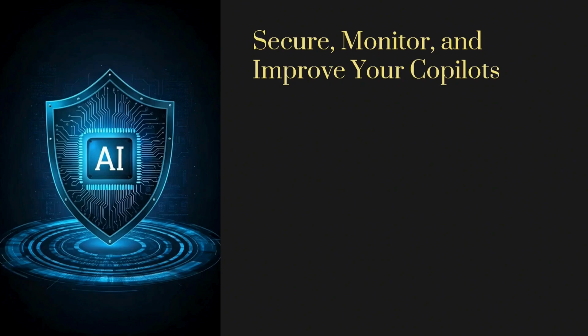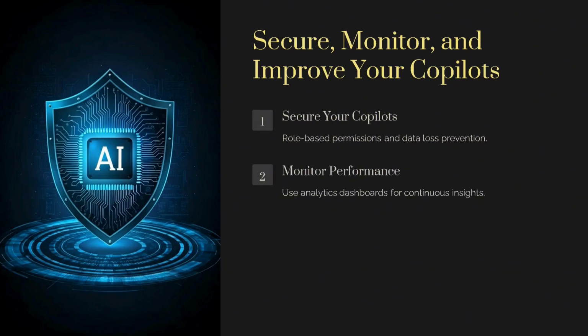Then into the picture come the security, the monitoring, and the improvement of your Copilot. First of all, your Copilots are very secure because you have role-based permissions on it. Then you monitor performance. You're monitoring your bot while you are building it. And once you have finished building your bot, you also test it with continuous insight and analysis of how it is performing and whether there is a breakage or a glitch.